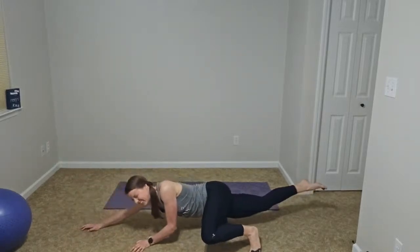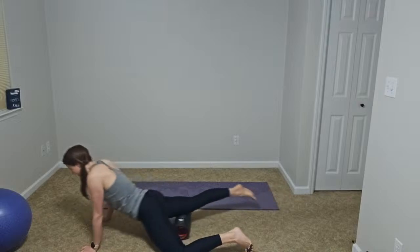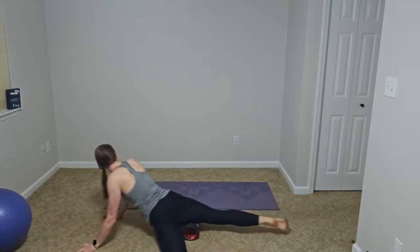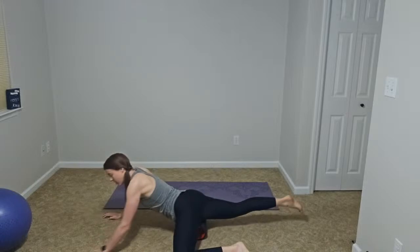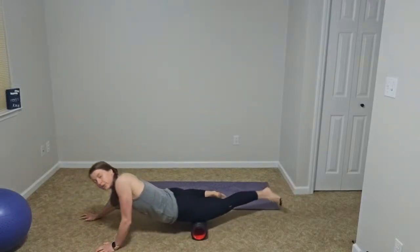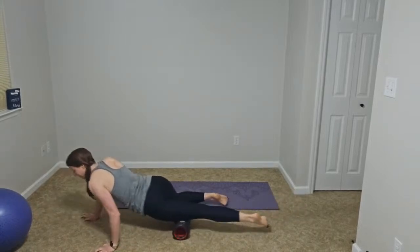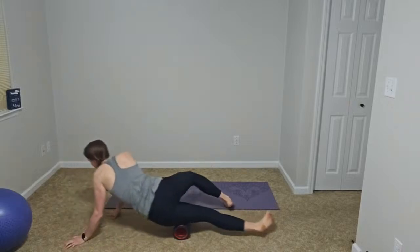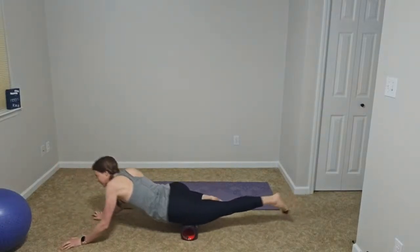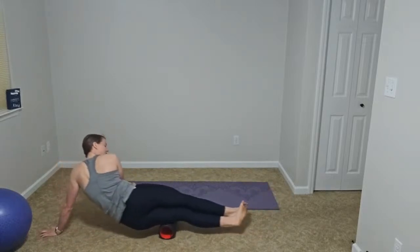Roll forward to your quadricep. Ooh, that outside. And other side, other quad first. If you turn your toes out, you're going to hit the inside portion of the quad. Turn your toes down, you'll hit the center of your quad. And if you turn your toes in, you're going to hit the, oh, I think I told you backward. If you turn your toes out, you're hitting the inside portion of the quad. Hopefully that's what I said. Okay, then we're going to go other side, IT band.